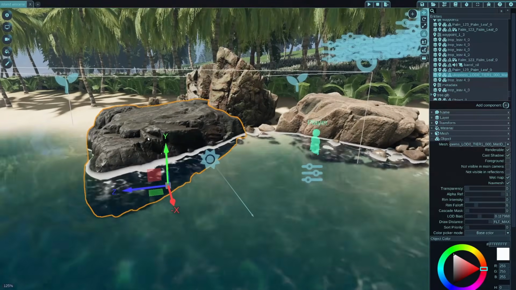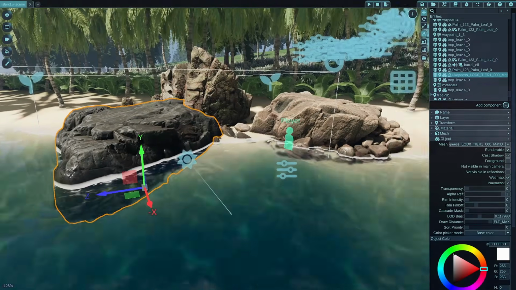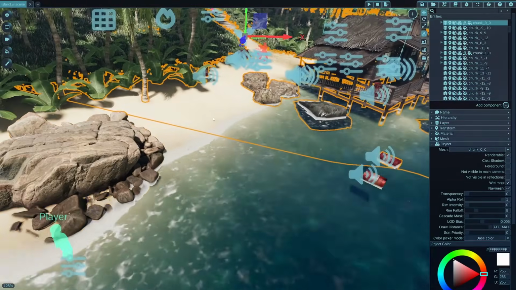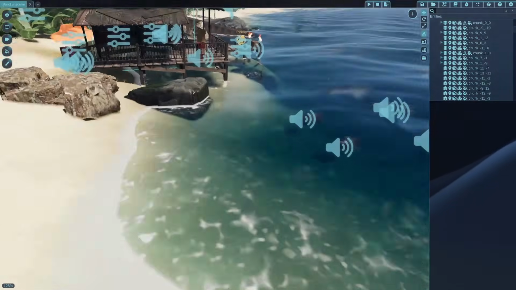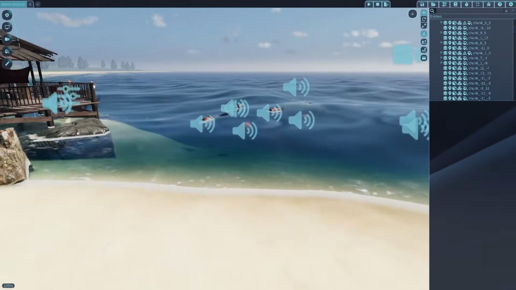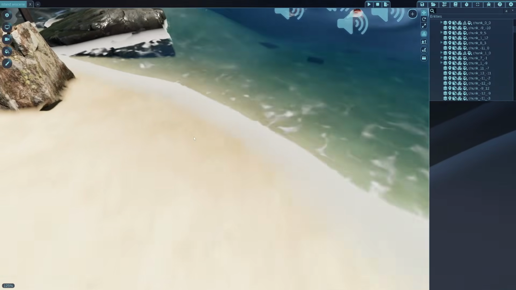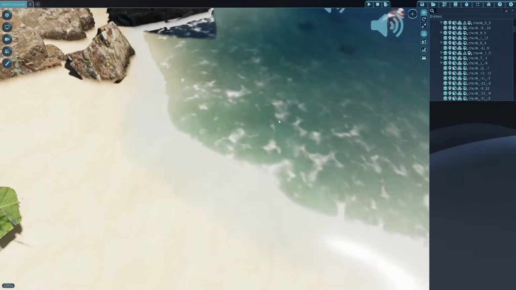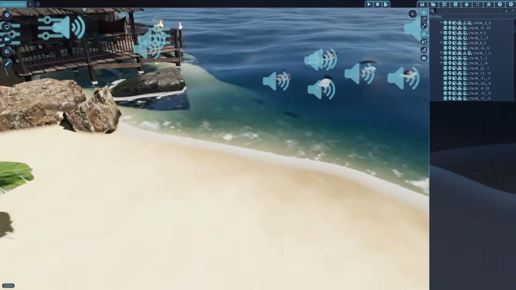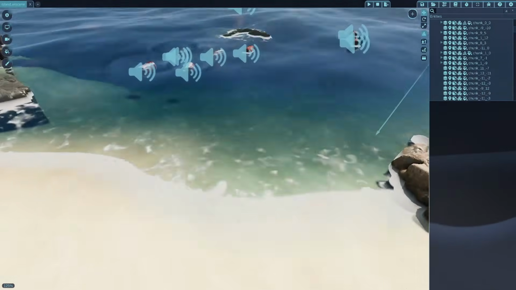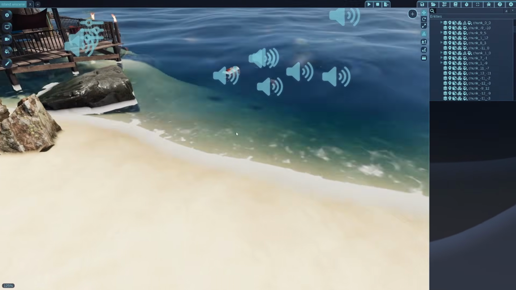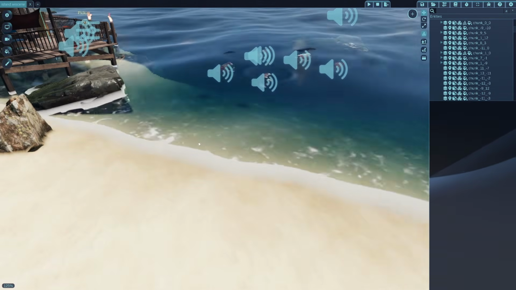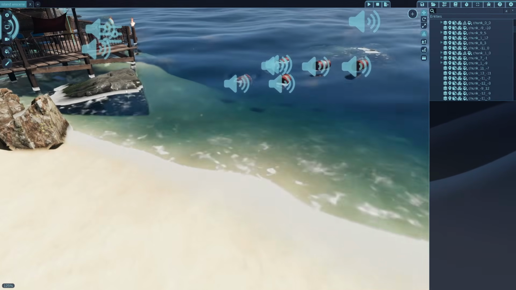For objects that you don't import but are generated as part of the terrain, these are the objects such as these terrain chunk objects. They will have wetness maps enabled by default, and you can see that by just looking at the surface that appears from beneath the waves. Perhaps this is not very visible on this particular example, because this is a per vertex effect and the terrain is not very detailed. Then this is not as visible as on the rocks, for example.